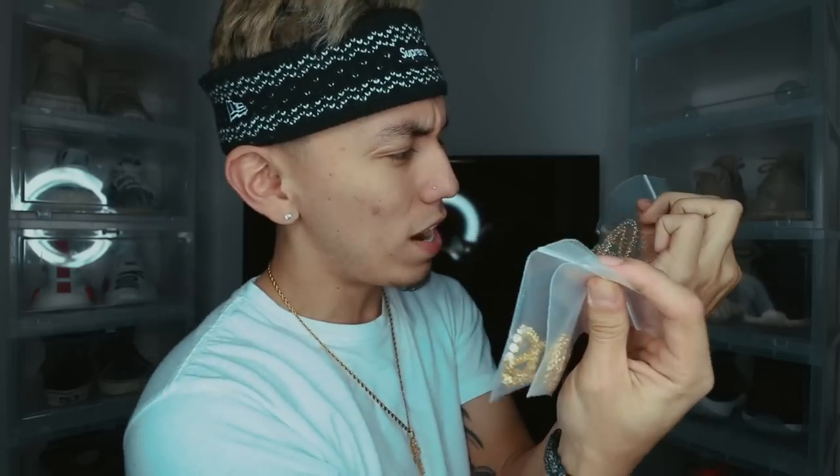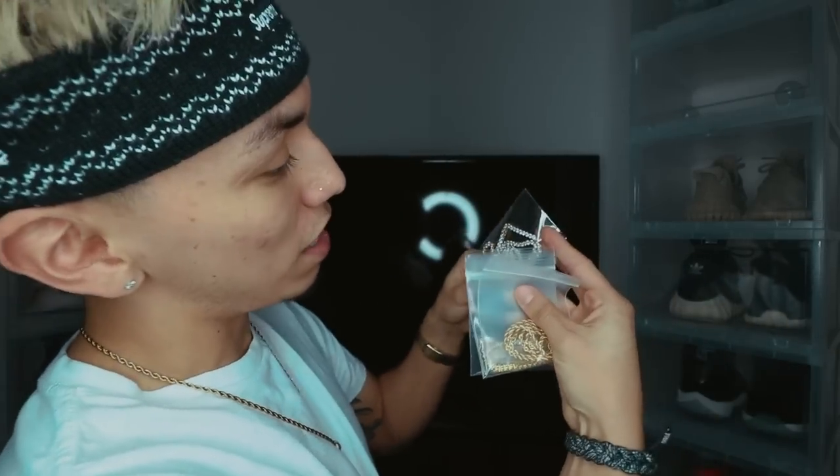They did send me a few things — I can already see a Jesus piece in there. This is the best unboxing I've gotten so far as far as the amount of things sent — they sent me four pieces of jewelry. That's pretty icy. I'm being completely honest, not just being nice because they sent me things. Their jewelry actually shines. I might have to put these on right now.